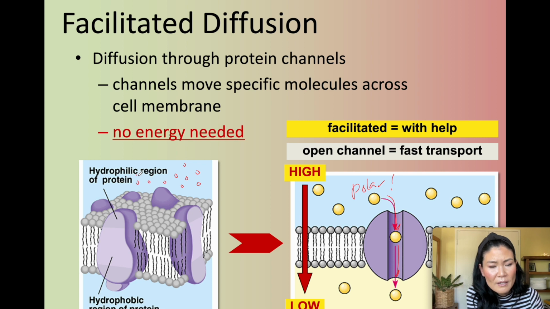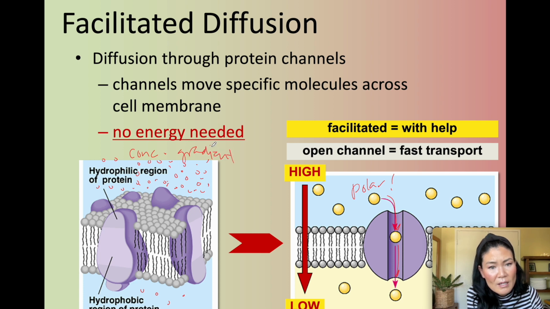Solutes are substances dissolved in a solvent, okay? So if I have a lot of solute dissolved on this side of the membrane versus this side of the membrane, maybe this side I only have a few, but there's a lot of sugar or whatever solutes dissolved outside my cell and not as much inside the cell. That's what we call a concentration gradient, okay? Concentration gradient.